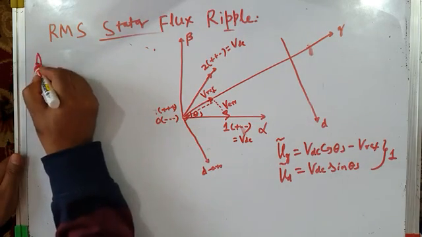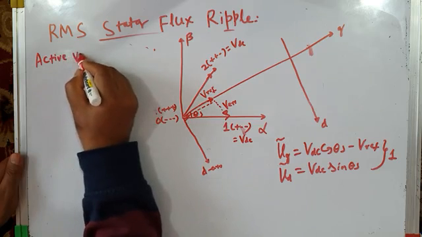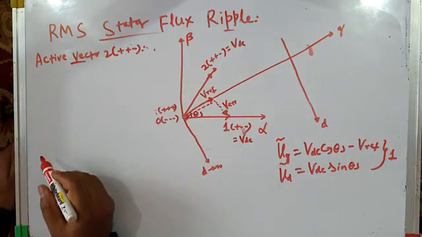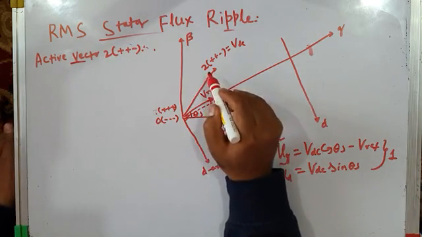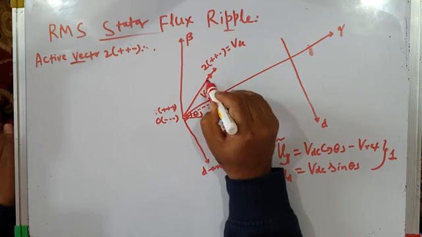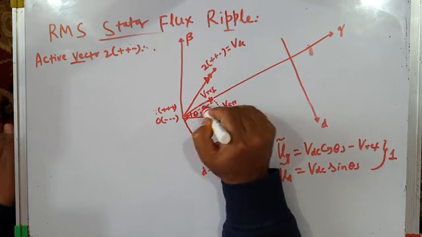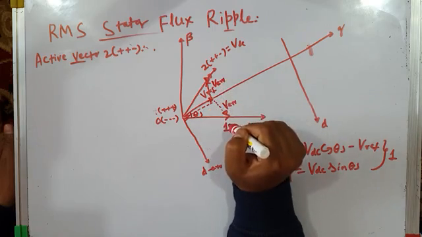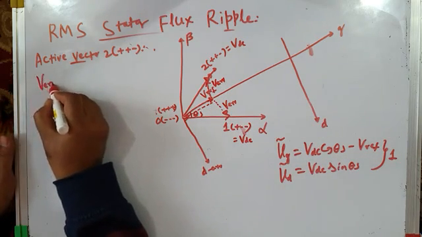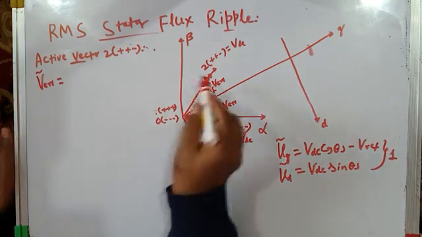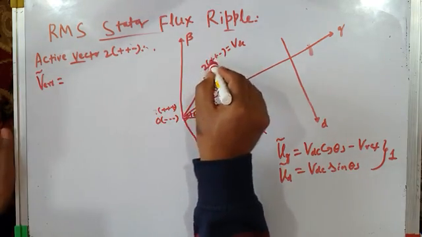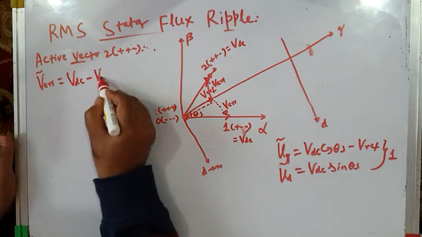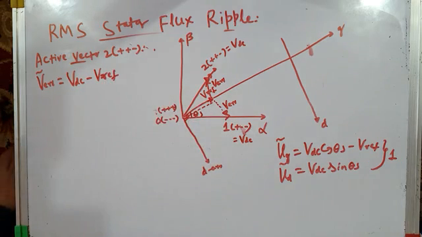Now we are applying active vector 2 across the load. Active vector 2, which has a switching sequence of plus plus minus. When active vector 2 is applied, this is the applied vector and this is the desired vector. So the error is this. This is the error vector VR. What is this error voltage vector? It is what is actually applied. What we actually apply is active vector 2, whose length is VDC, minus the reference vector Vref. So it is VDC minus Vref.